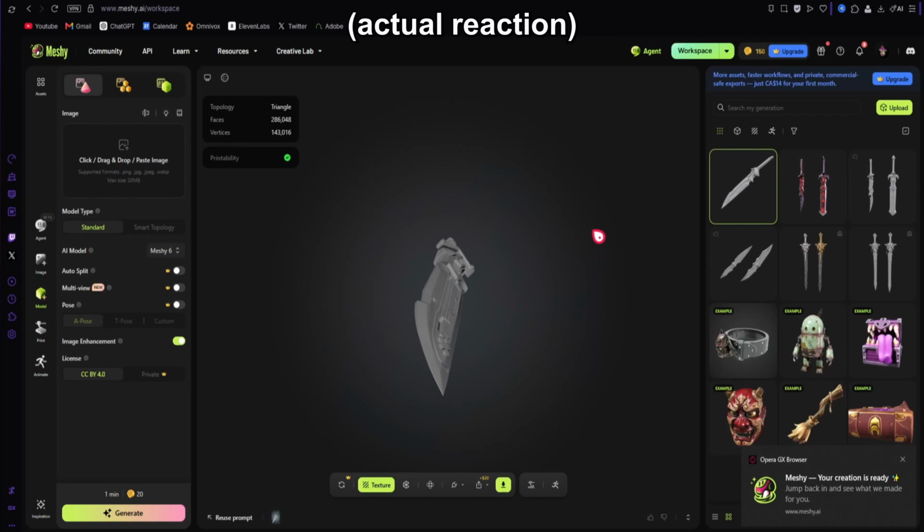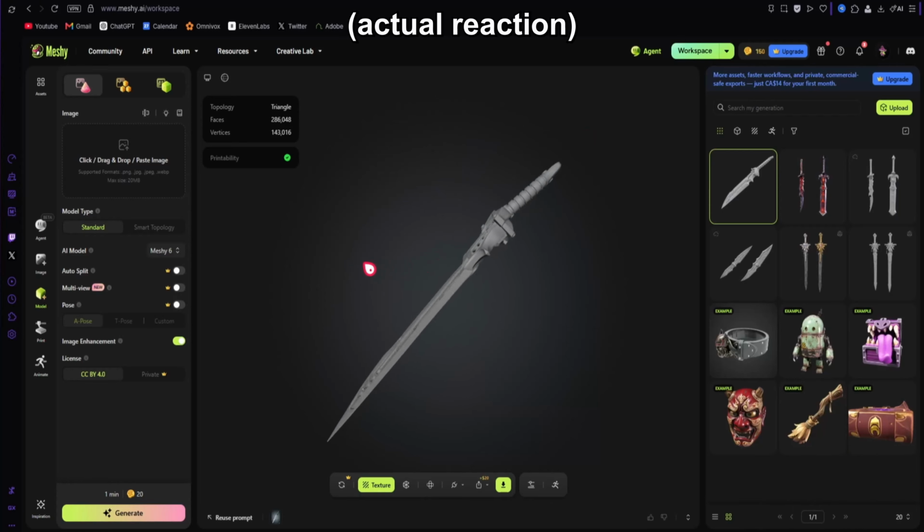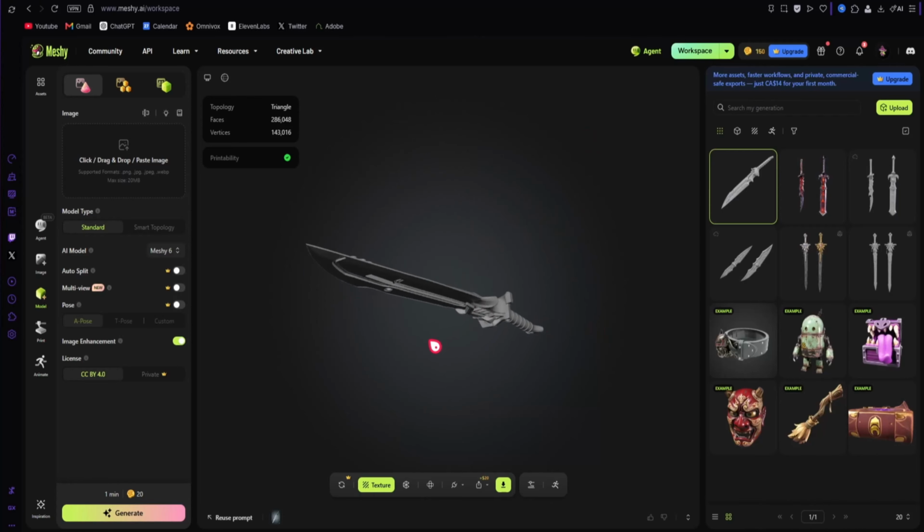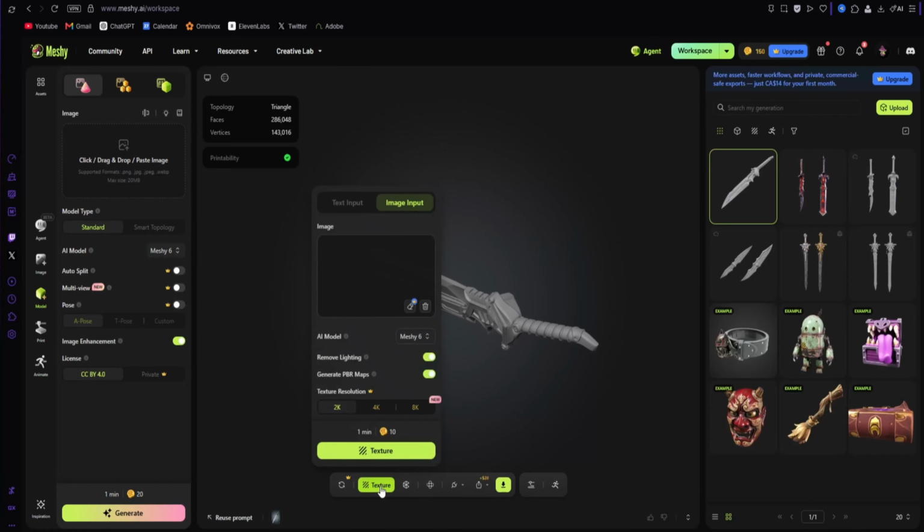Oh, damn, that's pretty good. I ain't gonna lie. But there's no texture though. Compared to Fable5, it's pretty quick. It's really similar to the reference image. I'm gonna just add texture. So I'll give it the reference image so it can base itself off of that for the texture.